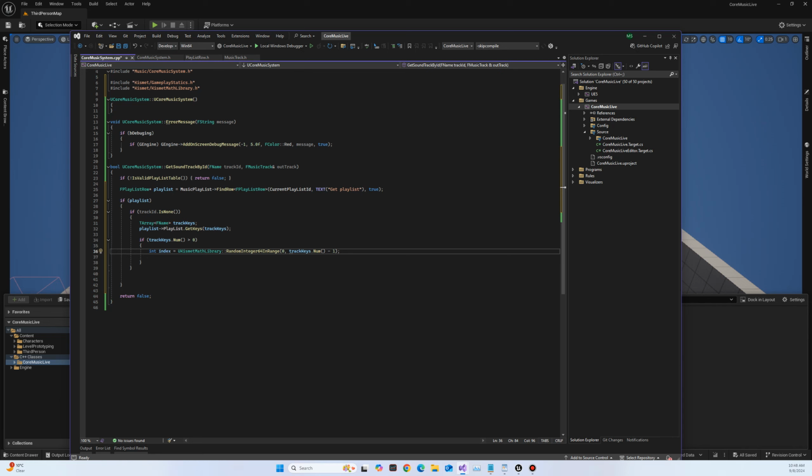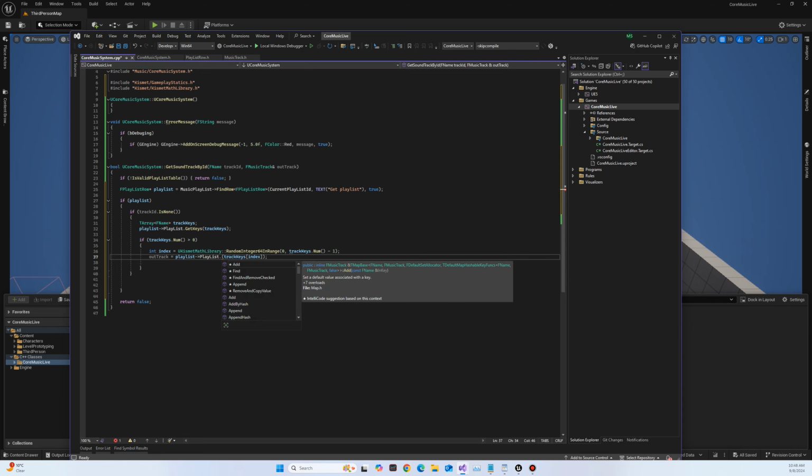So we'll get a random integer, and then go ahead and find our track. Now, there's two ways you can use this. You can use playlist.find, and then there's playlist.findRef. We're going to use findRef, because what this will do is bring back the actual record versus a pointer.